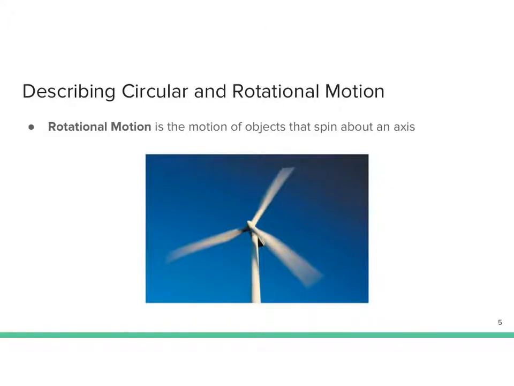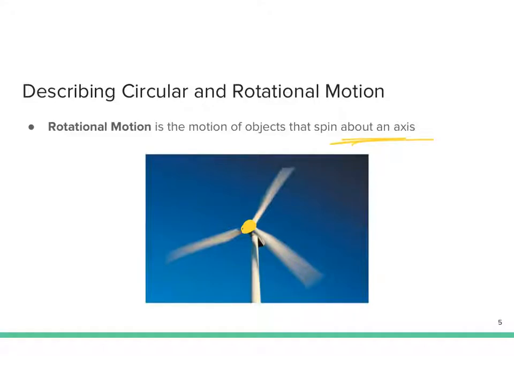Okay, so the first question is, what is rotational motion? Rotational motion is the study of the motion of any object that spins about an axis. So here we have a windmill, and it's always spinning around this center axis. And one of the examples that I'll use a ton in class is a bicycle wheel, and we've seen that bicycle wheel before. Remember, we did the gyroscope demonstration when we talked about momentum last unit. But it's anything that spins about a central axis.